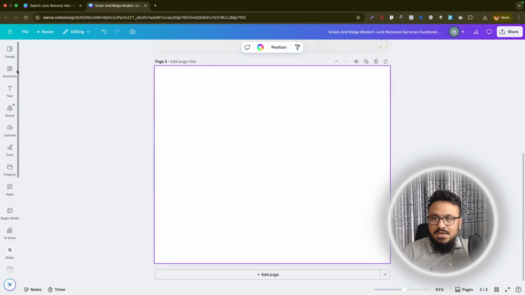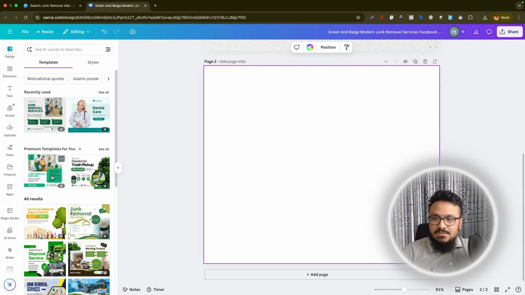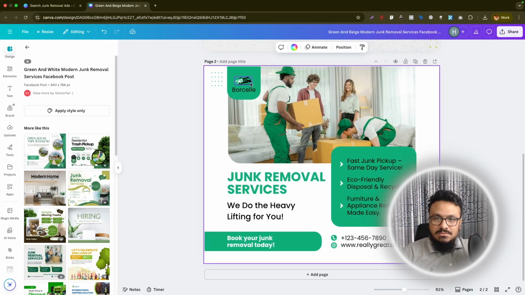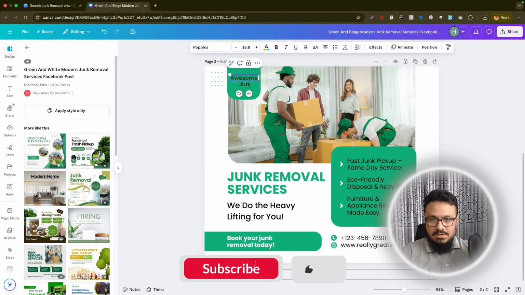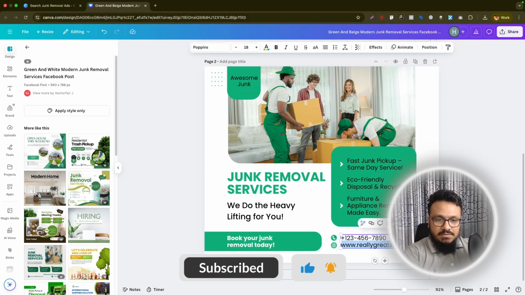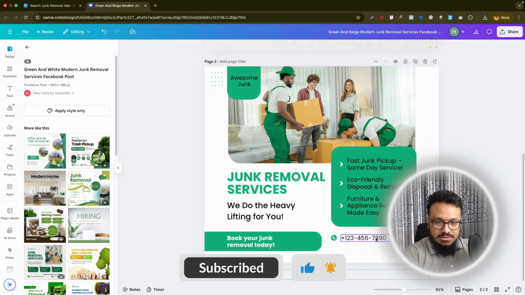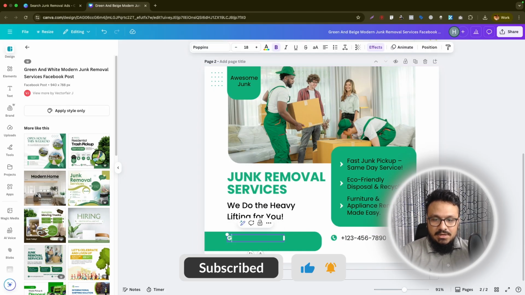And then another page, you can just go to designs and do the same thing all over again. So just select the other one, and you can just put the logo of the business, and you can make it smaller or bigger, however you want, like this, and just get rid of the website. We don't usually put websites on our ads. Just put the phone number and then say get a free quote, like this.